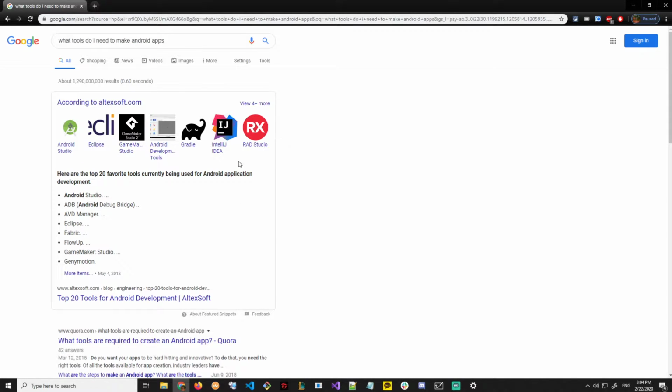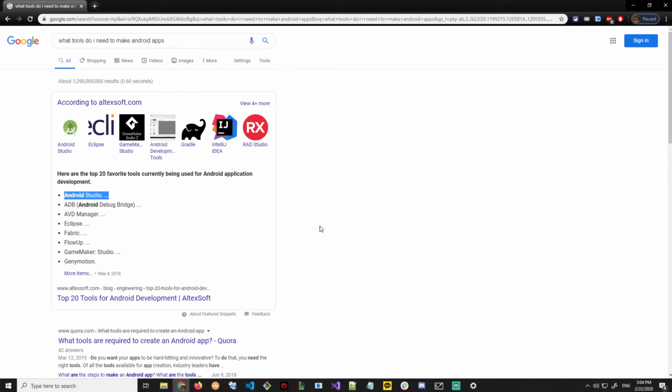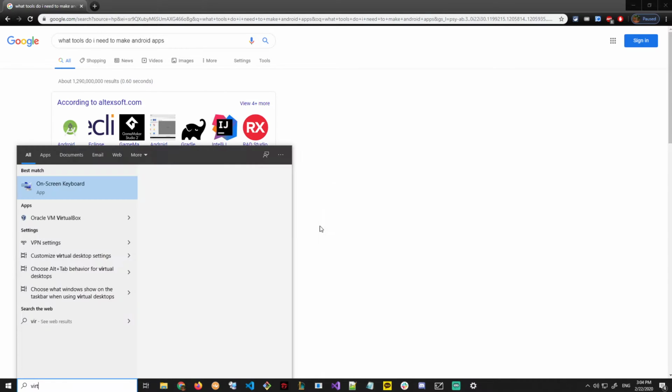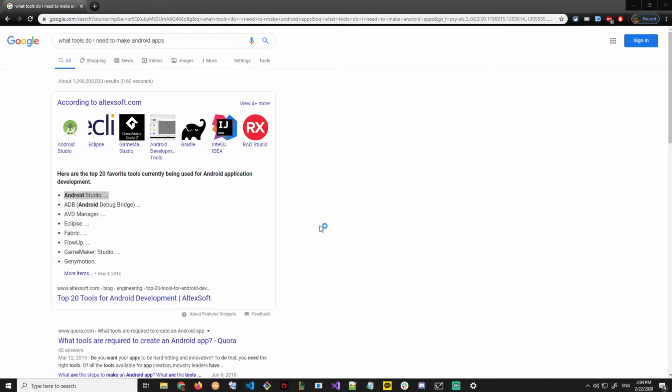And bam, right off the top, you'll get all the suggestions, which in this case, I think Android Studio is generally the recommended one because it has this feature where you can use virtual phones. I could show an example. Android Studio. I have this installed myself.